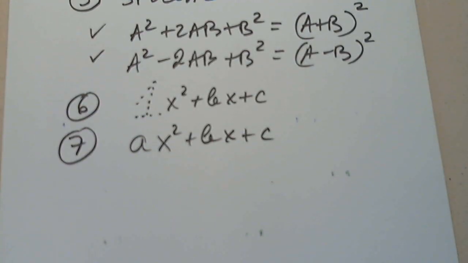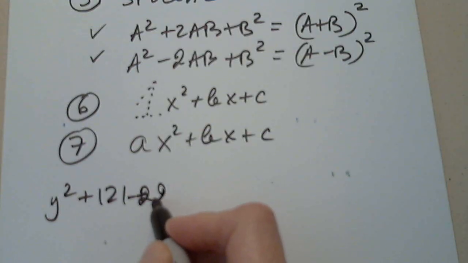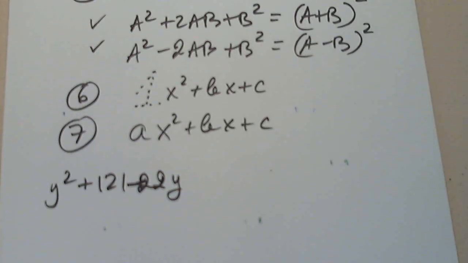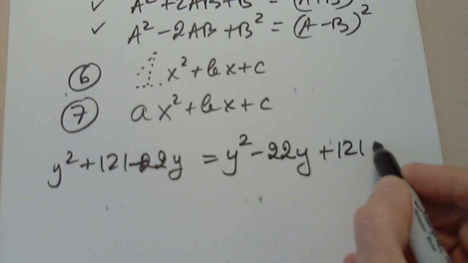Okay, so let's start with examples for trinomials, first from my handout, and then we move on to whatever else. Here it is. We're going to start with y squared plus 121 minus 22y. Well, it's not in descending order. From the very beginning, I have to do some work. So this is now y squared minus 22y plus 121.